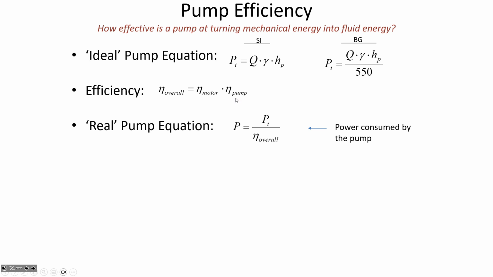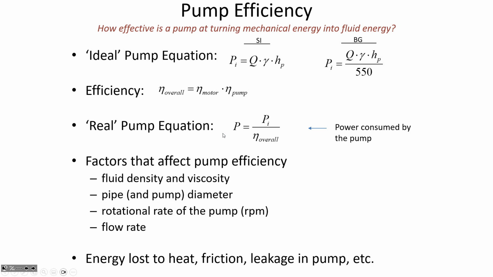Sometimes those efficiency factors would be given to you in the problem statement, or you may have to look them up off of a figure and find out what percent efficient the motor and the pump are. And then the actual power that's added to the system would be the electrical input power that the combined motor pump network is using, divided by the efficiency. And we'll work an example just to show you how that fits together.